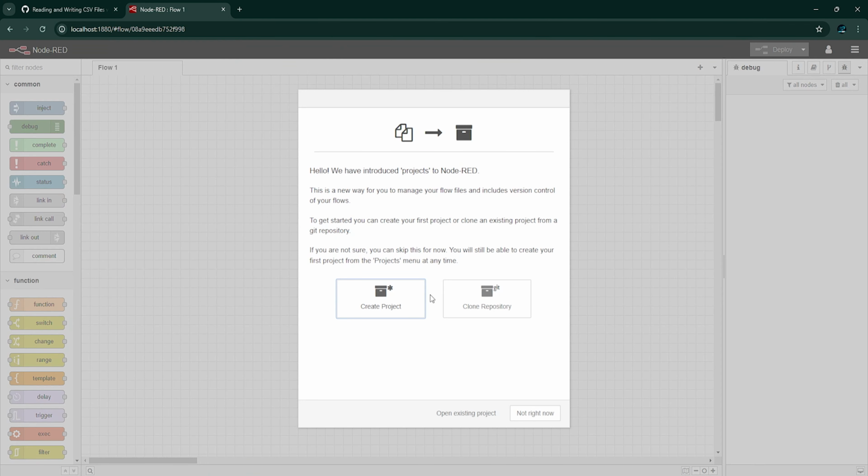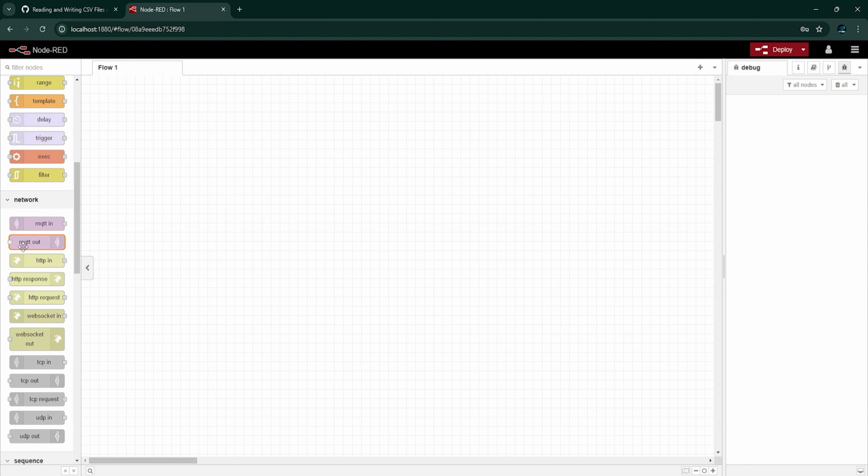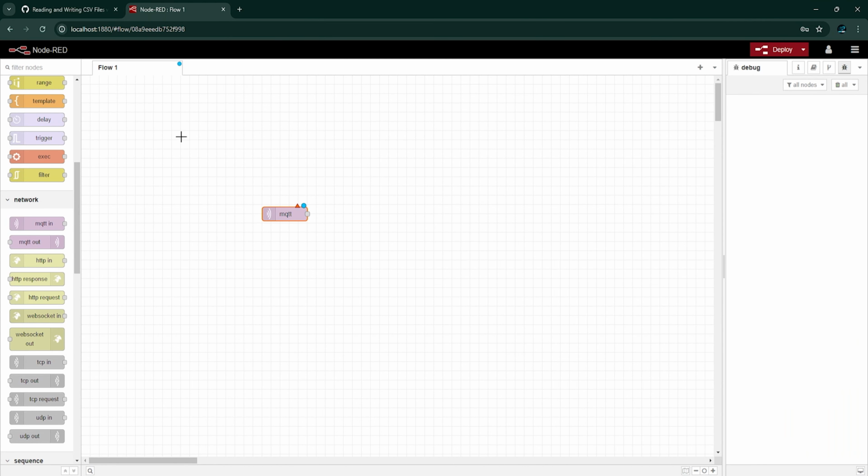So guys, what you have to do is come here in the network, and for the subscription let's add this. If you hover you can see that it's clearly saying subscribe, right? So we are going to subscribe to the temperature which we are publishing here, and then we'll publish from here to control the LED.